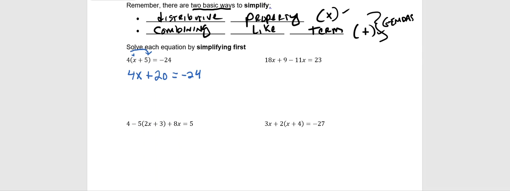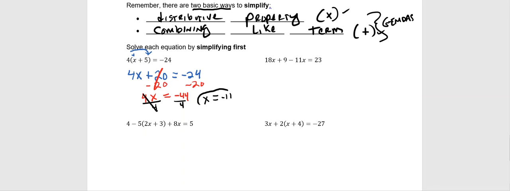So I want to start moving towards what we previously thought of as our first step by isolating. And given the fact that I have a variable term and a constant is equal to a constant, it should be pretty clear that what I want to do is move one constant to the other side to get the variable term isolated. So I will get 4x equals negative 44. Now here's that one-step equation that we're talking about after we isolate the variable term. At that point, I can finish by solving using the inverse operation of multiplying. So I'll divide both sides by 4, and I'm going to get a final outcome of negative 11.